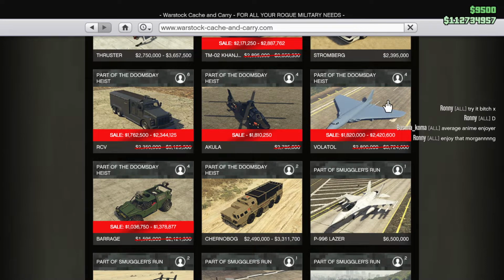Volatile, less so. It's more of an iconic V bomber, the Vulcan bomber, the British bomber, and that's why you're going to be buying it really for your collection. Quite expensive as well for what it is. RCV has no purpose to me, I wouldn't even bother with it, but the Barrage on the other hand is very much a fun vehicle.